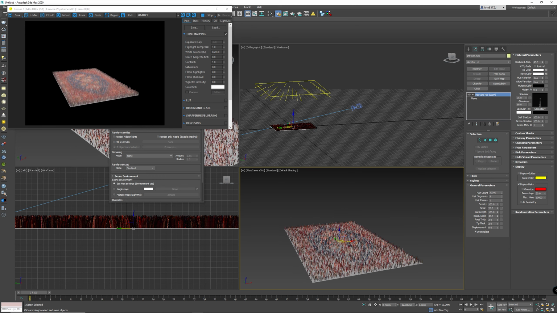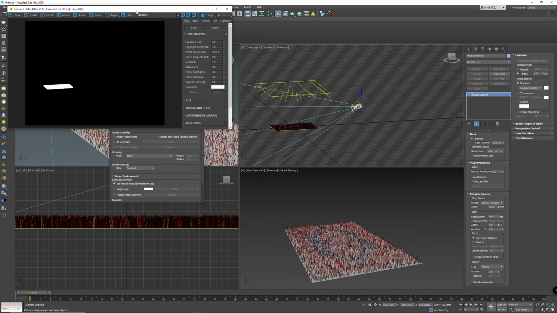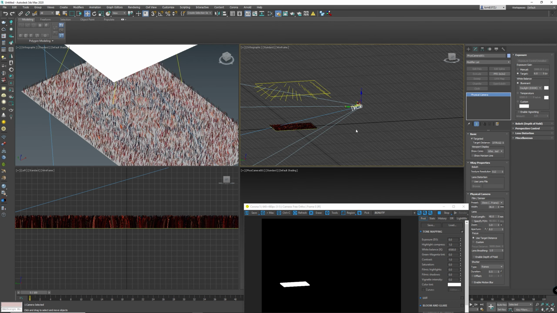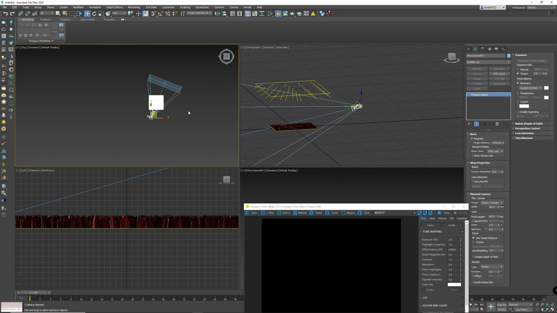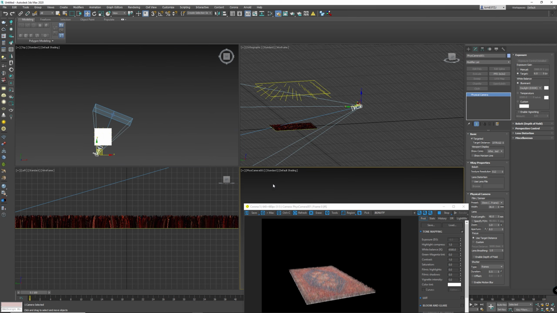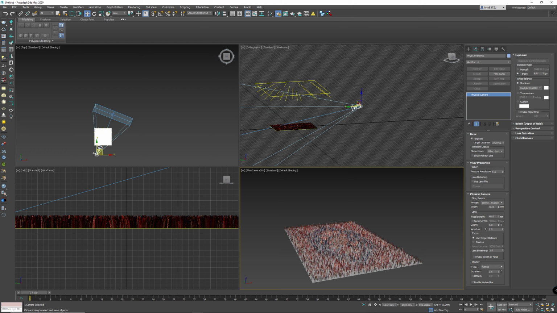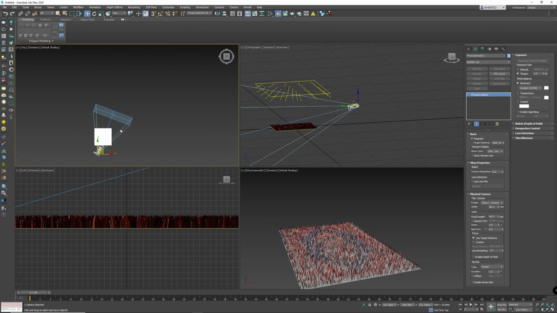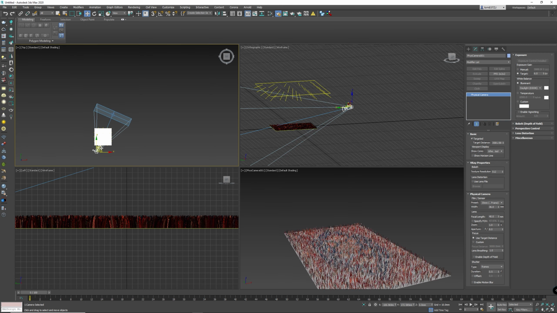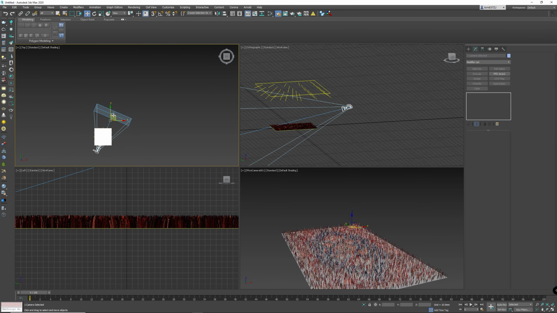And let's adjust the camera so we can see what we're doing. I'm just going to move this over there for a second. I'll bring it back. I'm just going to adjust it in this frame. Just clicking here on the camera and clicking here. See, I've got the camera and the target selected.